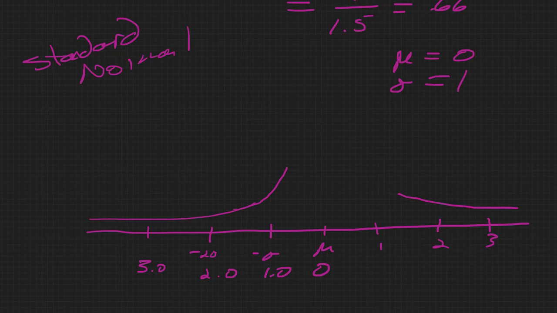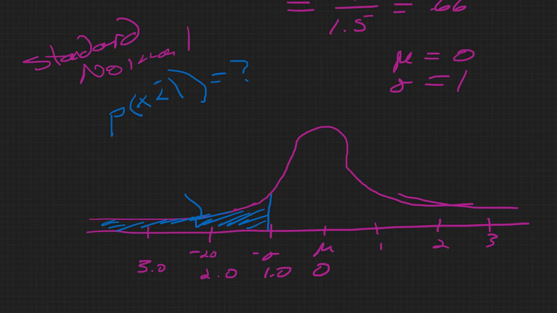Why do we do a standard normal curve? We do a standard normal curve because I can't measure the probabilities and the percentages when I don't have a standard normal curve. However, if I were to turn around and say, well, what is the probability that x is, say, less than 1 or less than negative 1, right? I can ask that question because I can go to 1 and I can say, hey, look, what is all the area under the curve?